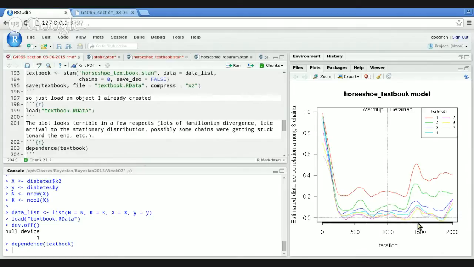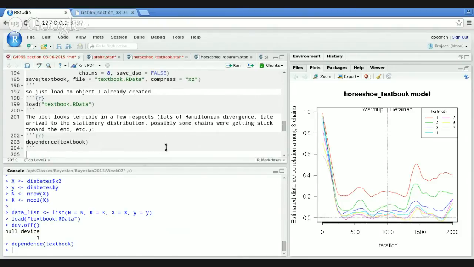It exceeds its theoretical bound, etc., and thus the leapfrogging stops before it actually gets to the U-turn point, because Stan knows that the leapfrogging has become compromised. So this is not really what we want to be seeing from one of these dependence plots.